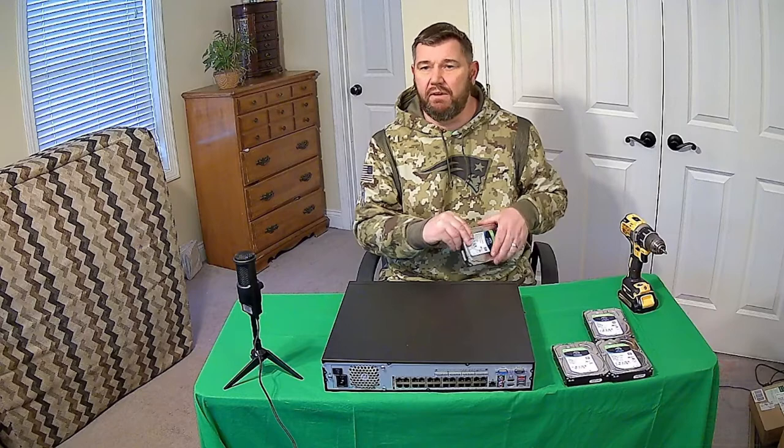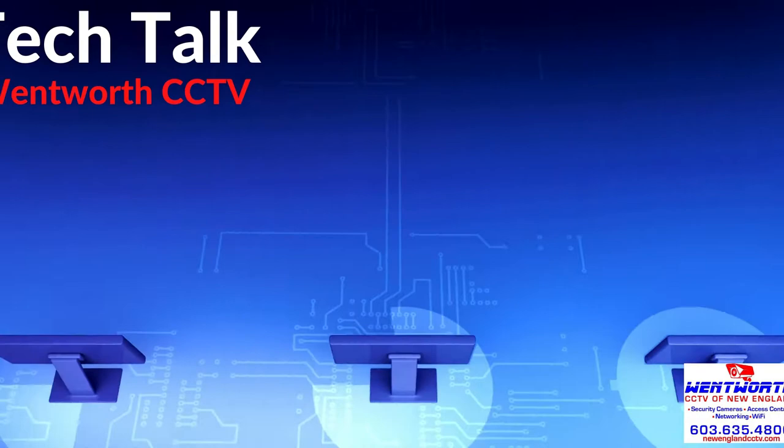Also with machines, when you order them from Hikvision or Dahua, whoever the manufacturer is from which you order the recorder, sometimes they'll have no availability, no machines with hard drives installed. So they're going to ship you a machine without a hard drive and you're going to have to install the SATA hard drive yourself. It's a very simple process. We're going to cover it right now. So let's get into it. Let's get into the meat and potatoes.